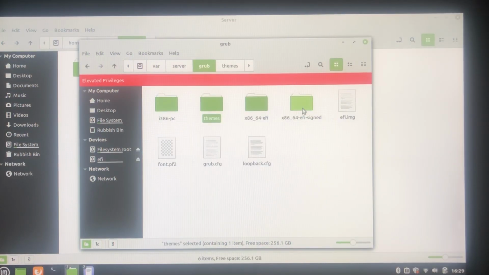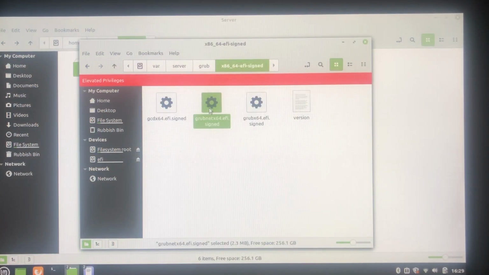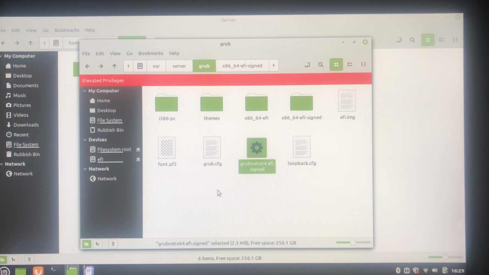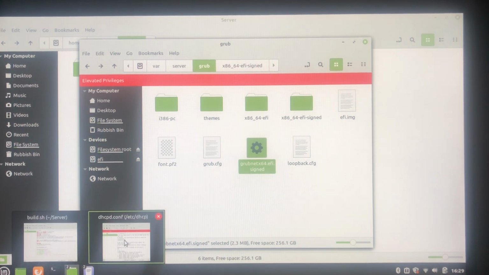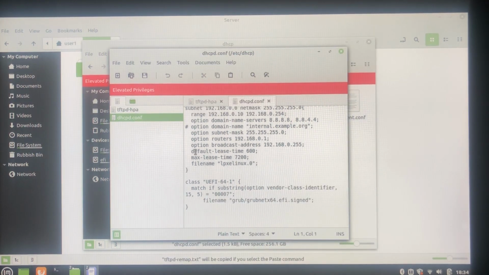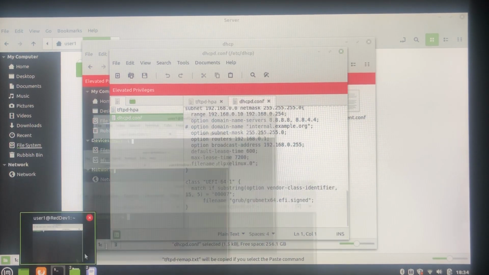Now we need to get grub itself. So I'm going to cut this, put it here. Now, if you remember, in dhcp, we designate the file name that is going to be supplied when a UEFI client boots. So this needs to be the name of the file in grub that we've just made. Before we test it, we should just restart it.